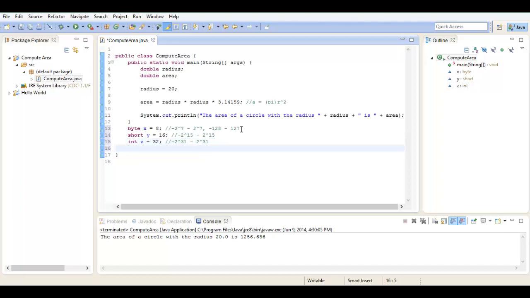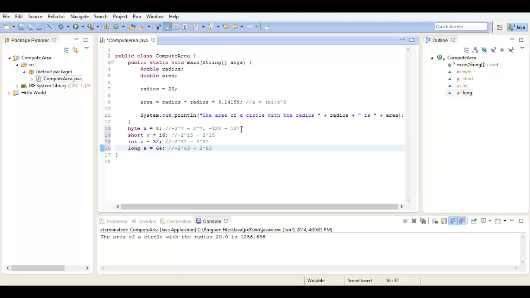And now there's another type of whole number called a long. Long, just make it a. Now you could probably guess how many bits a long value holds: 64. So this ranges from -2 to the 63rd power to 2 to the 63rd power.